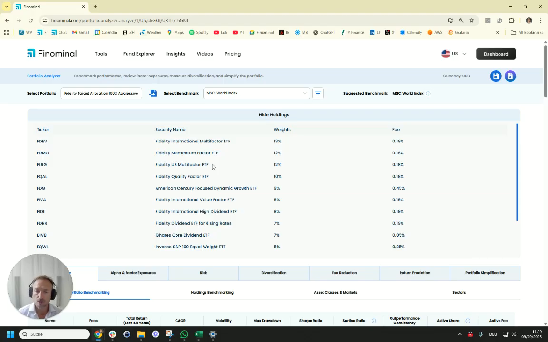Before we actually jump into the analysis of this model portfolio, it's worth highlighting that if you see an equities focus portfolio with 12 funds and cash, that's already kind of a red flag in the sense that there's going to be overlap between those funds. It's unnecessarily complicated. But let's investigate and see if I'm right or wrong.